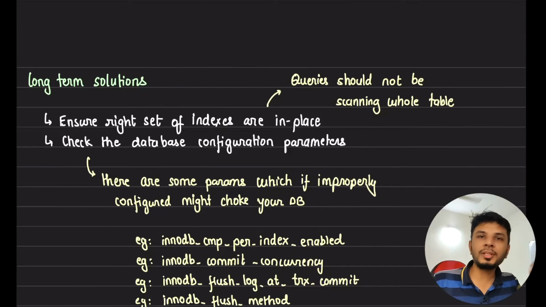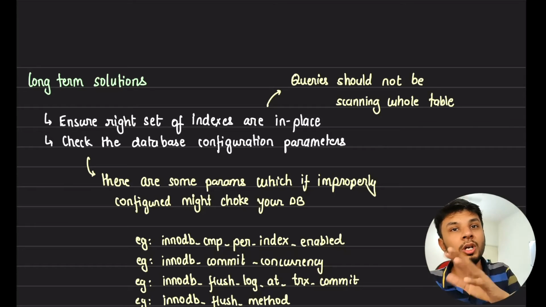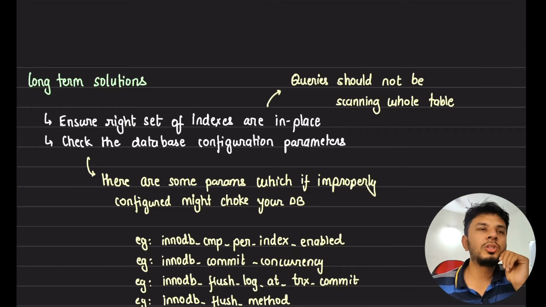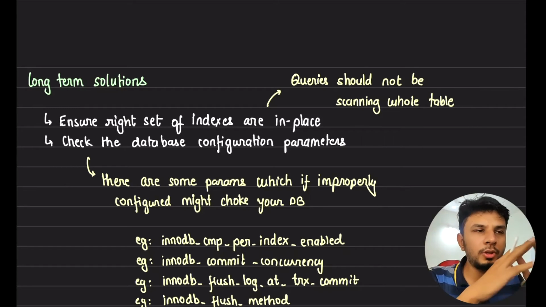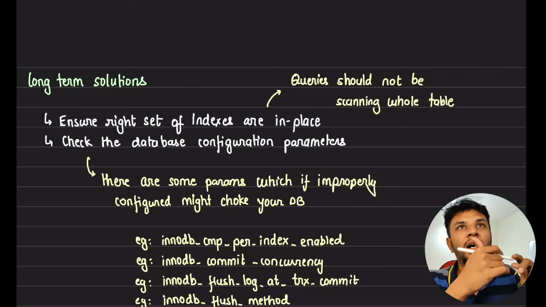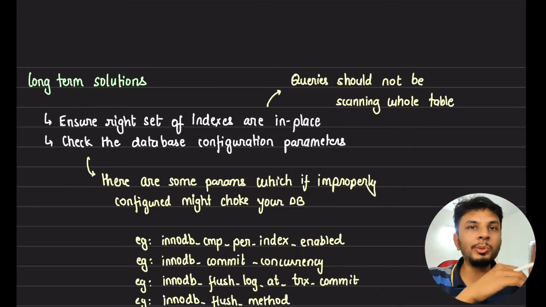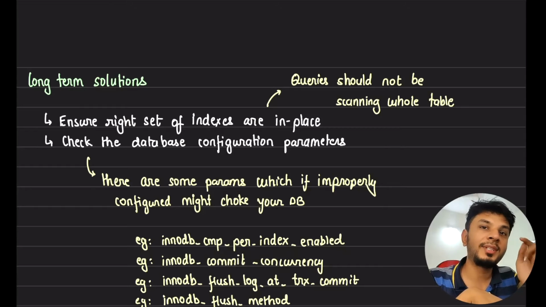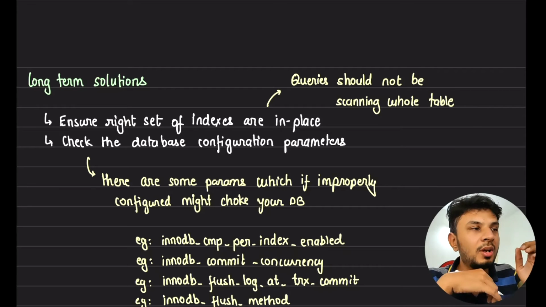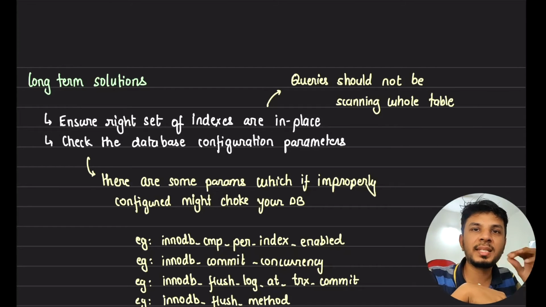Okay. Now that we have seen short-term solutions, let's move into long-term fixes. So now you have fixed your database and everything's fine. The next step is you need to ensure that your database does not go down again for that exact same reason. Find and fix those things permanently, forever.